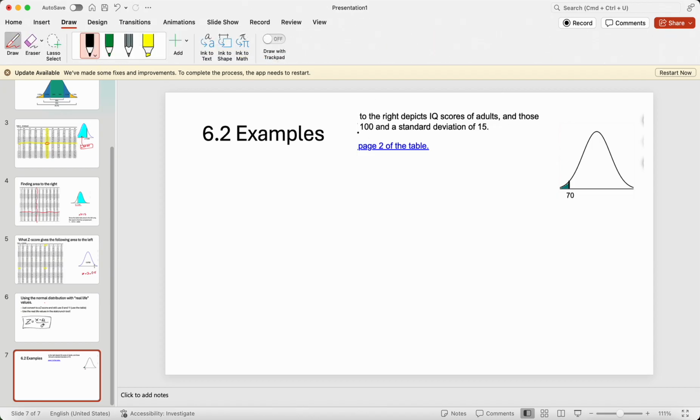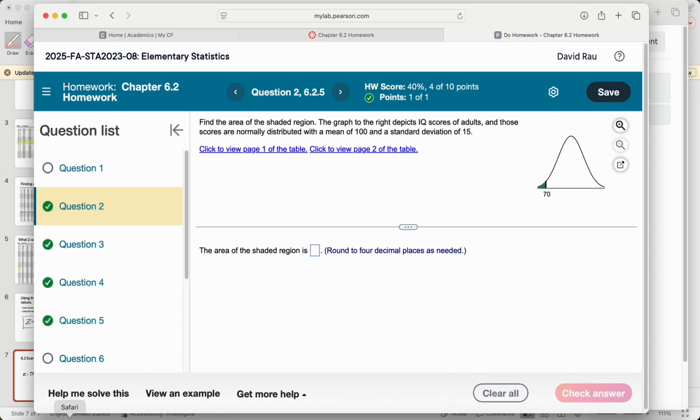Alright, so we have a mean of 100, standard deviation of 15. I know I cut that off, but that's okay. And then we've got 70. So the first thing to do is to figure out the z-score of 70. So 70 compared to 100 divided by 15, and spoiler alert, that actually is going to work out perfectly to being -2, because that would be -30, and then -30 divided by 15 would just be -2. So I almost want to change this one because that's too nice of a value.